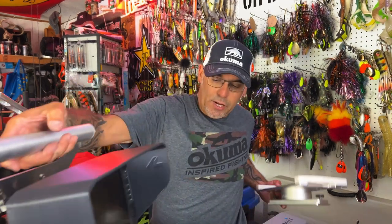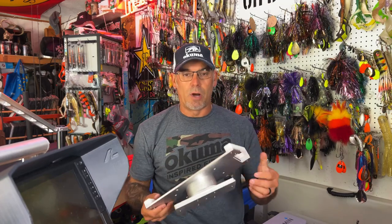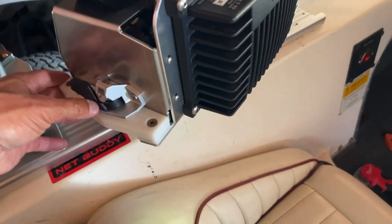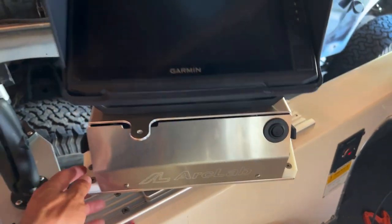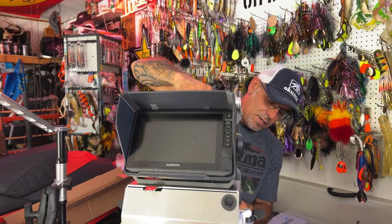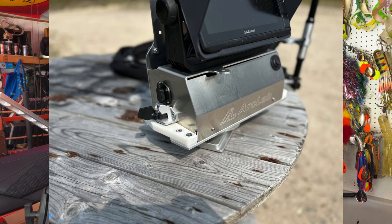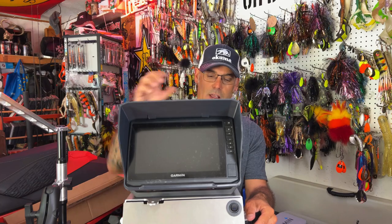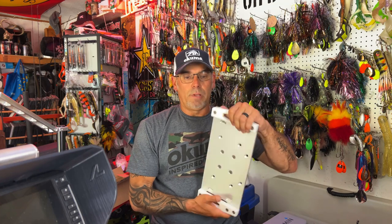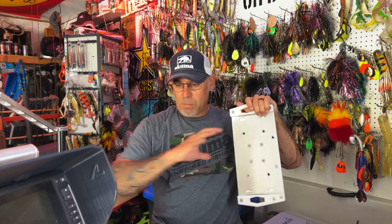I'll show you guys quickly in the boat - it's in the garage so it's not the best spot. This is the Larmac 360. It slides into that track and rotates all the way around. The cool thing here with these Skidoo link adapters is the shuttle sits right in there. I lock these down and it's locked in. At the end of the day when I want to take it out, it pops right out and it's totally portable. I can take it to Dave's boat without the plate, and if Dave mounts a plate in his boat, I can just bring the shuttle and we're set up and ready to go.